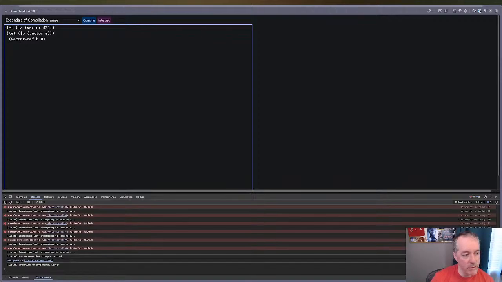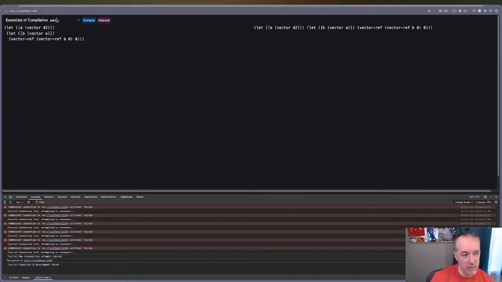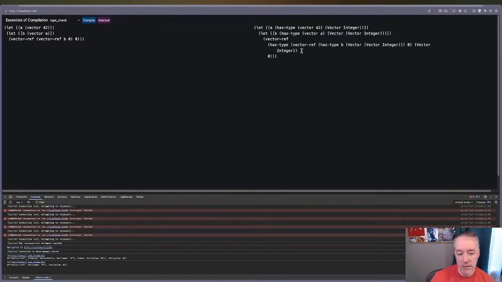And we will do a vector ref of that of 0. And then we have two parens. So that should parse. It parses just fine. Type check. Now we have the additional vector refs. Okay, so the problem was it just wasn't compiling.